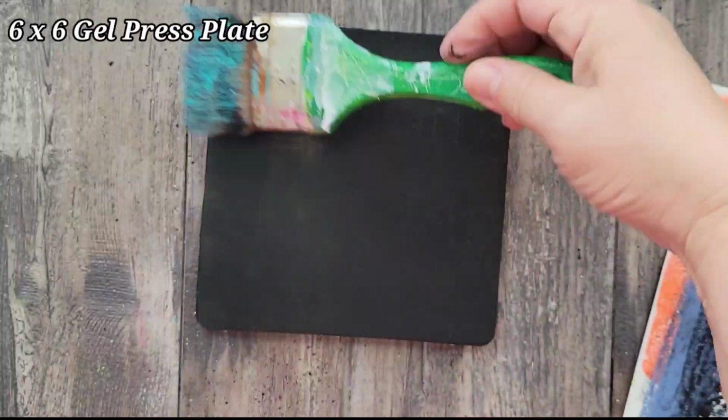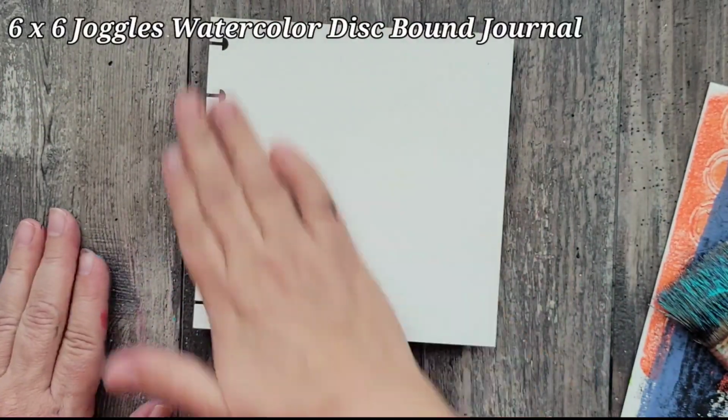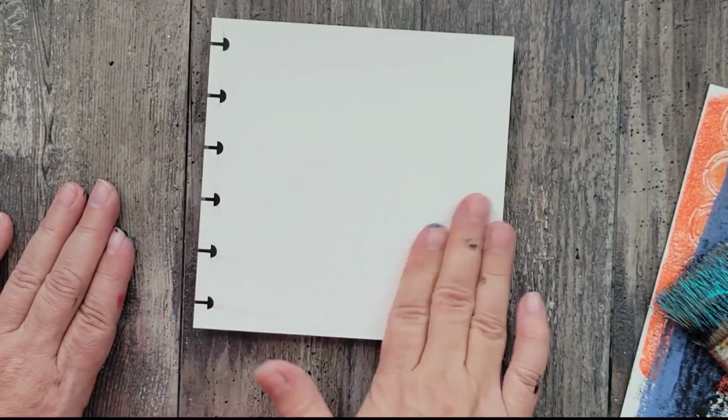Now, one way to use it is to simply add some acrylic paint to your plate, slide that dry brush across the plate, press down your journal page or whatever substrate you're using, and then pull a print, and you're left with this yummy grunginess. Am I wrong? I mean, isn't that delicious?